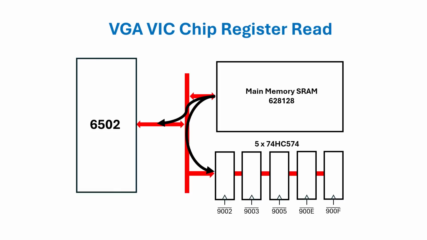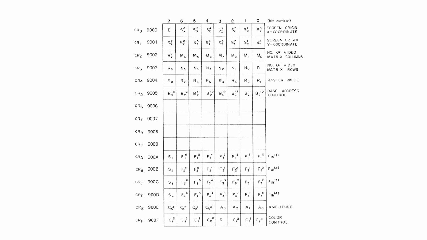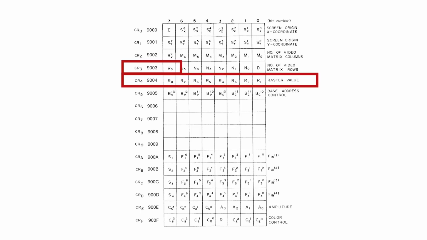A read from these locations will read from the static RAM, and the way I've wired it up, it'll also rewrite the value back to the appropriate register, although, strictly speaking, this write-back isn't really necessary. This scheme won't work for all registers though, particularly the raster register, but for now it should be okay.